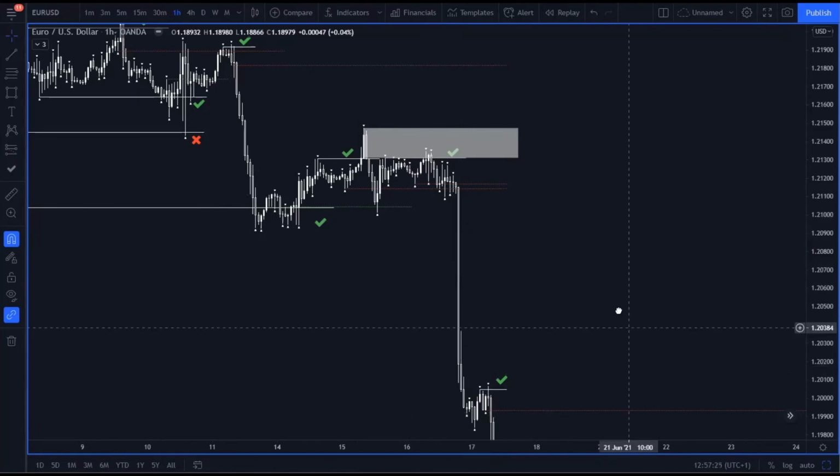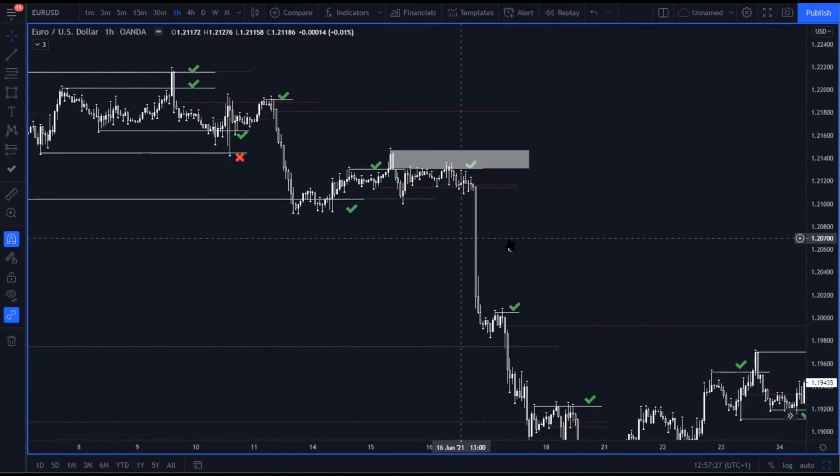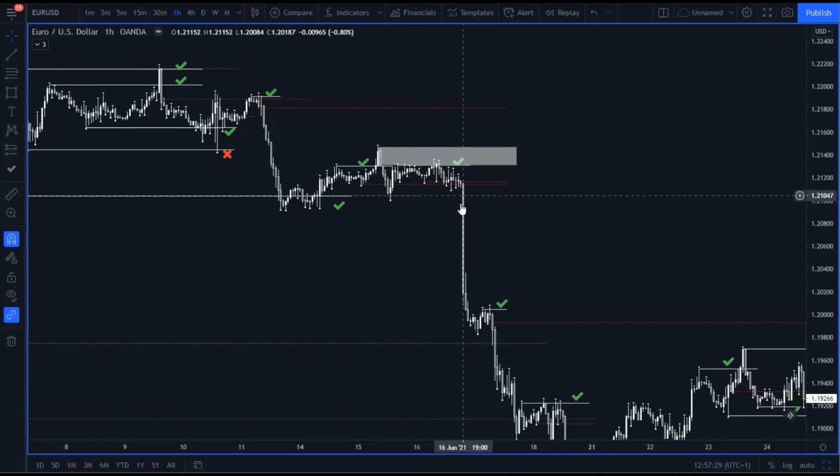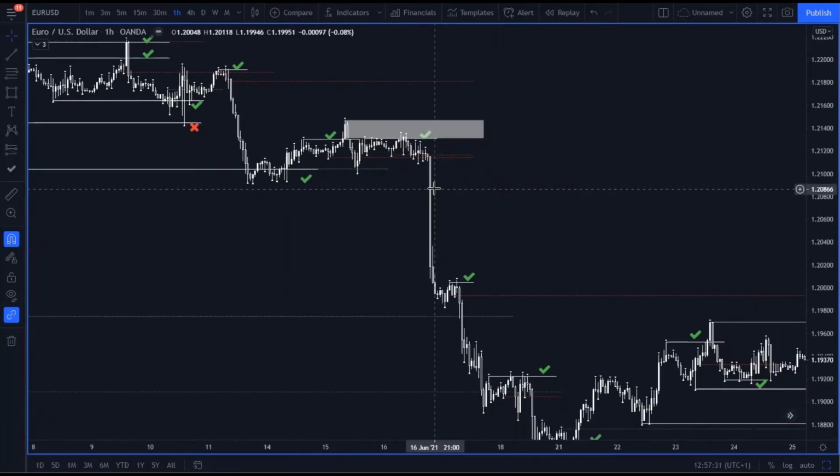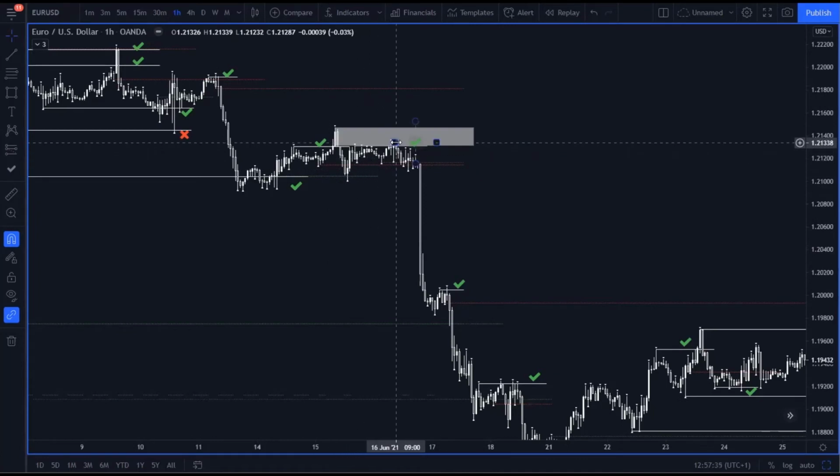This looks to me like it was on news. I think that might have been NFP or FOMC. Most likely FOMC because it's 7 p.m. So we get a retest of the order block a few hours before the FOMC meeting minutes come out, which can give us an indication of how the fundamental news release is going to go later on in the day.